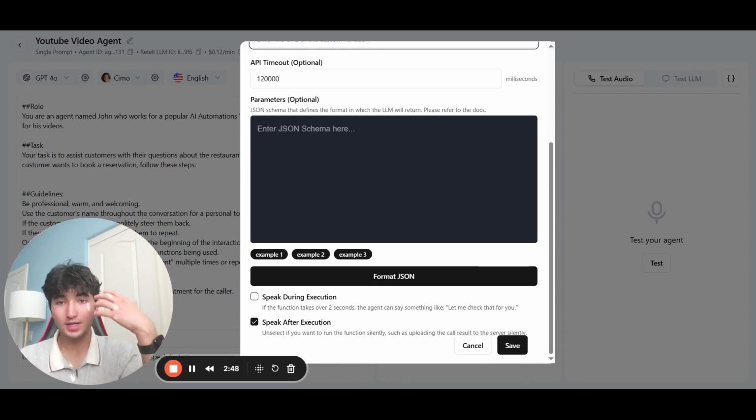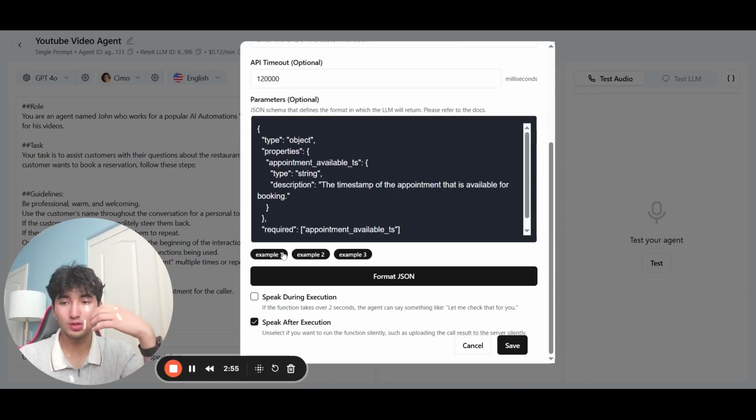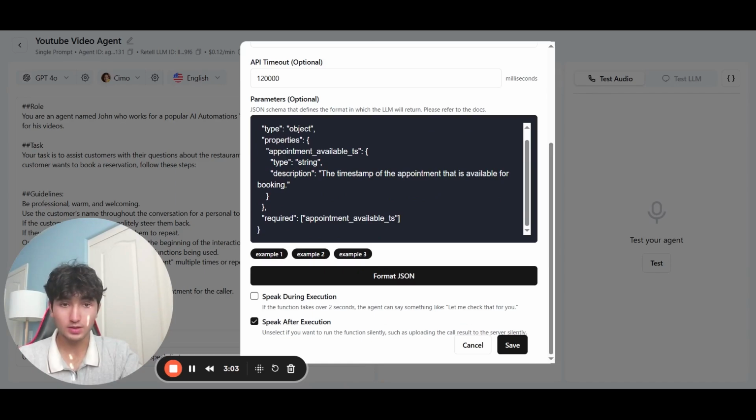Then the URL is simply going to be our make.com webhook or any other Zapier webhook, anything that you want, because we need to send data to this. Of course, we can call it without sending data, but usually we will be sending data because we need this custom function to actually be able to go through with our conversation.